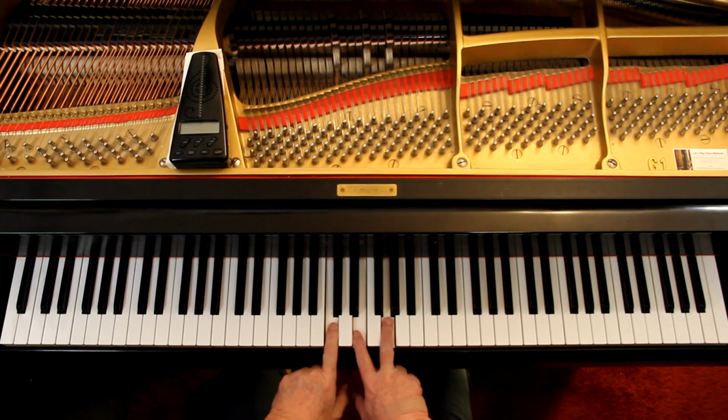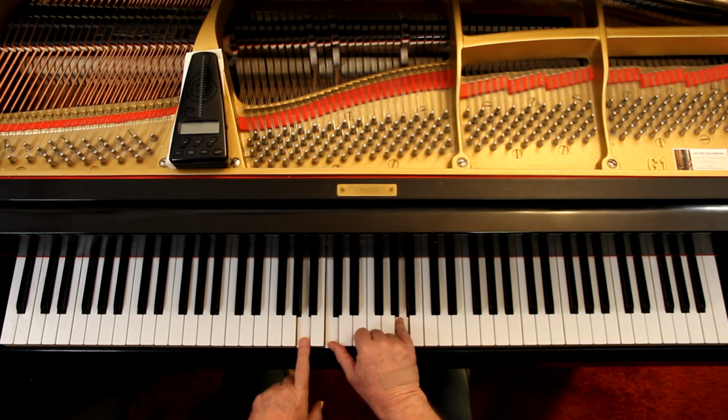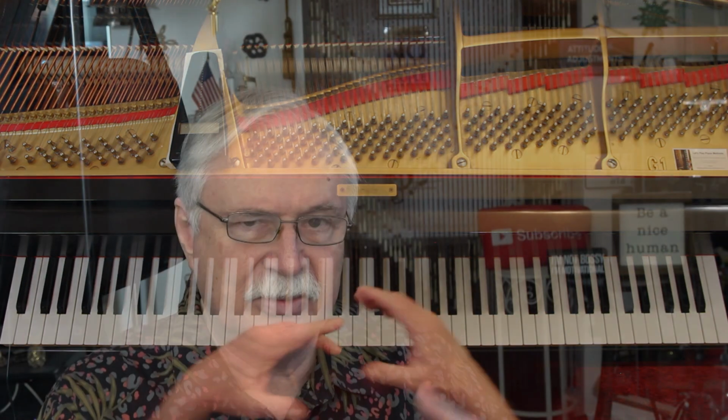But a lot of times, and not always, a piece will end on its main chord, what we call the one chord. So a piece in C major would end on a C chord, and an A minor piece would end on an A minor chord. If I look at the last measure, that is an A minor chord. We don't have all the notes, we're leaving out the E, but it's still an A minor chord. So it tells me we're in A minor. Also, I'm familiar with the piece. 3/4 time signature, well, it's a waltz, makes sense.